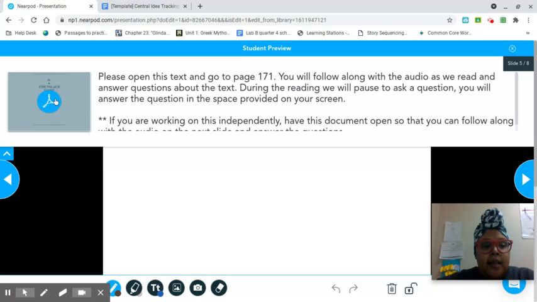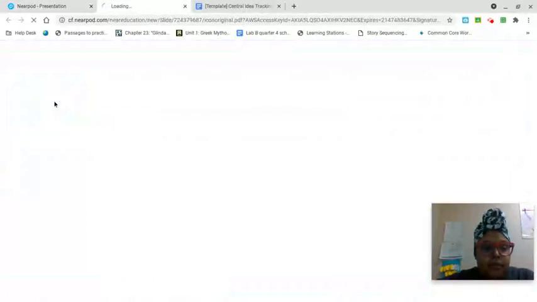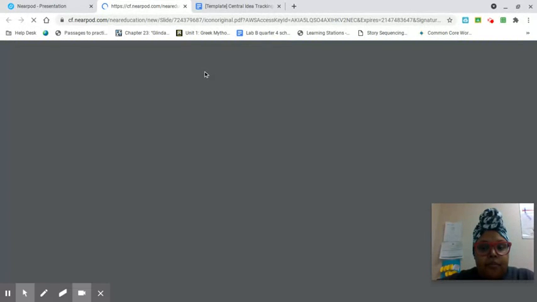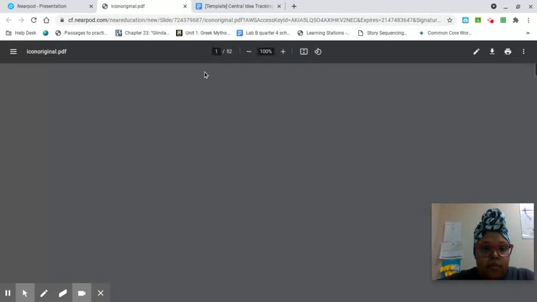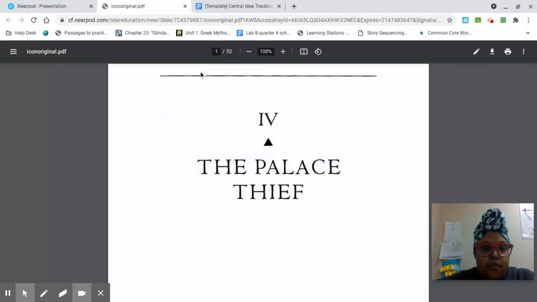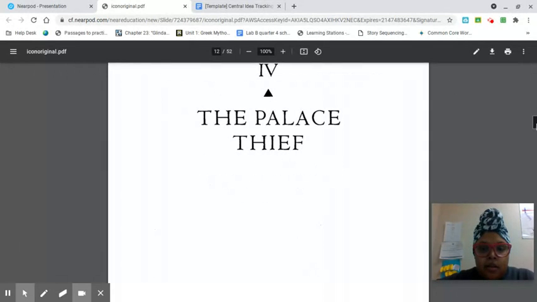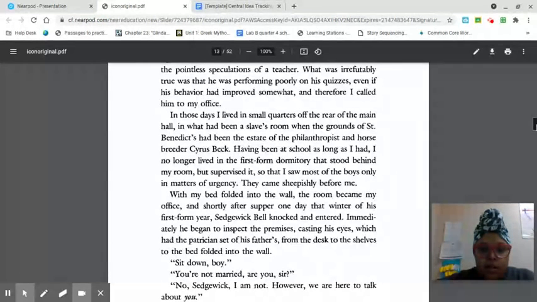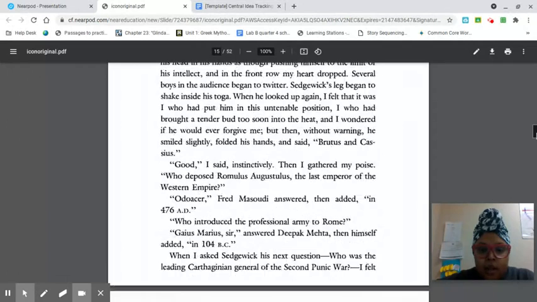Here is the text of The Palace Thief. Remember, you're to read pages 171 to 175. So if you click here, the document will open. You need to get to page 171.